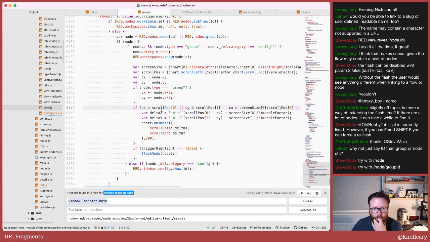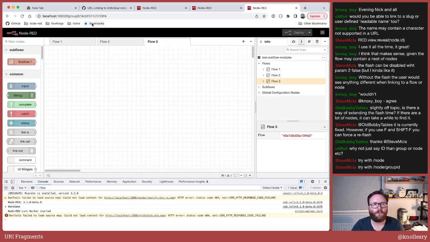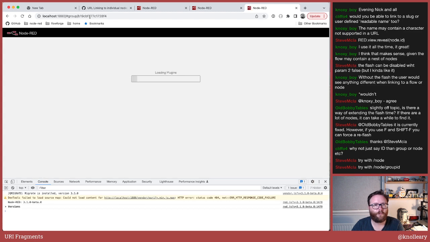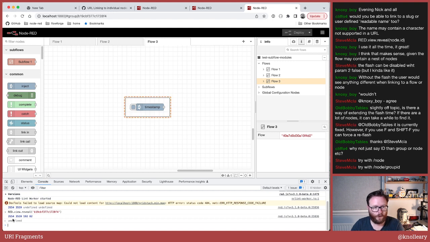Then I think this is where the problems begin. If we look at what these values are for a group, undefined, undefined. Now, if I call reveal manually, no longer undefined, no longer undefined.